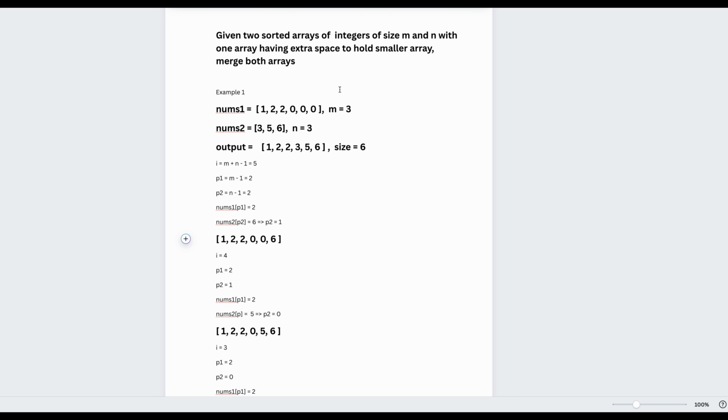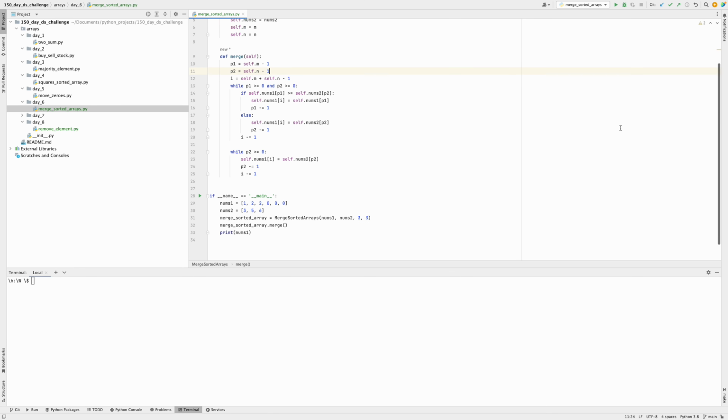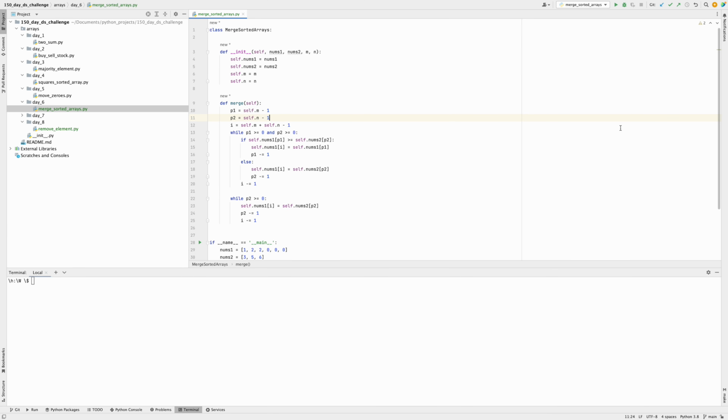So this is about how we can do this, and in this case, as you can see, we use 2 pointers, but we still iterated over the length of nums1 and nums2, right? m plus n. So this is still linear time, and now we are going to code it. So as usual, I have already coded it and I have called the file name and the class name MergeSortedArrays, and I have initialized my inputs, which are nums1, nums2, m and n, right?